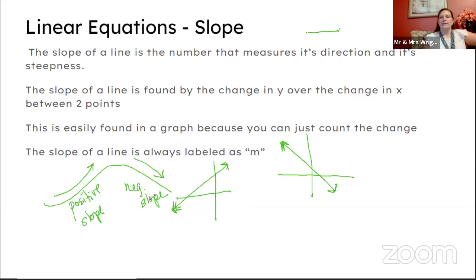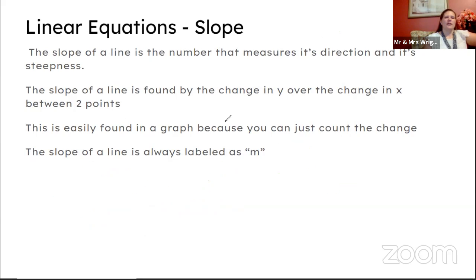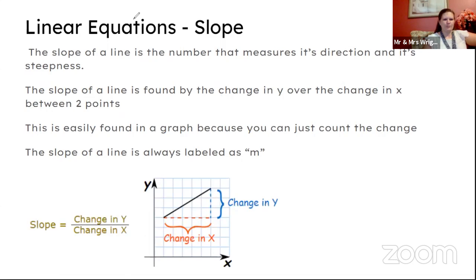Okay. That's just a hint to help you remember to check your work when you're looking at it and you're calculating slope, which we're going to get into in just a moment. You can easily look at the graph and see, well, does that make sense? All right. So what we have to do is just count the change. That's the first way we're going to look at how to calculate slope. We're going to look at a graph, pick 2 points, and count the change between them.